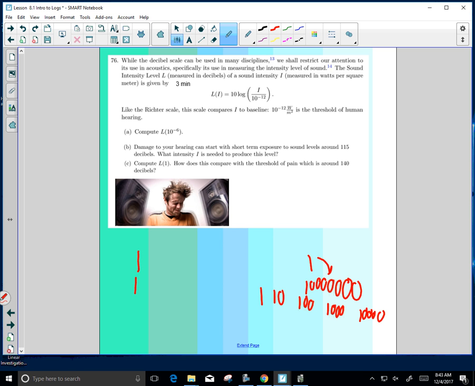We go powers of 10. 10 to the 1, 10 to the 2, 10 to the 3, 10 to the 4. That is going to narrow what we look at. This is called a log representation of huge numbers. And so the formula we use is to bring this down so there isn't such huge numbers. So let's start first. Do you know what 10 to the negative 12 is?